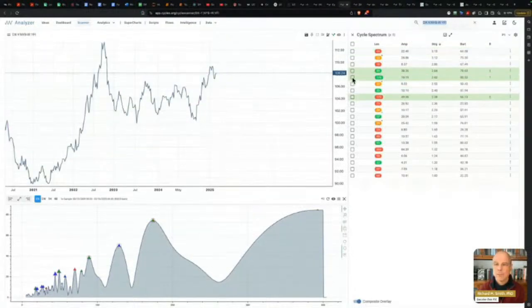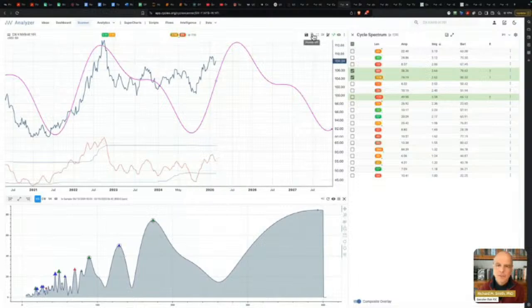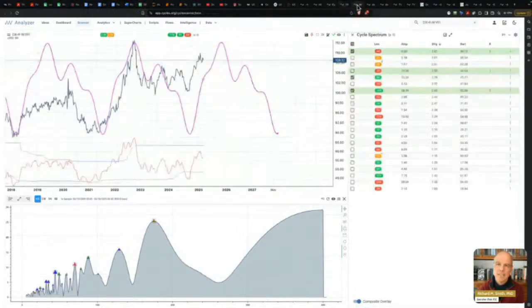So here we are back here. Same thing. And turning on the cyclic RSI, that's what I wanted to do. Okay, so it's clear that there's dollar strength into the summer and the fall from the cycles. There are other reasons that the dollar might go down, but the weekly cycles aren't one of them. All right, moving now to the daily cycles.